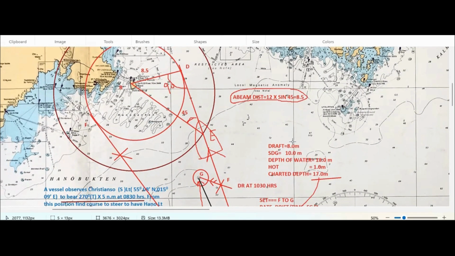Sir, agar outer circle draw nahi karenge to ye 45 wala cross check kaise karenge, sir? Yes, cross check ke liye required, but it is not that you have to show. If you are confident ye hoga then it's not required. Yeah, but if you want to cross check karega, then you have to draw the 12 mile ka circle, that means you have to be 100% sure that yes, I am correct.